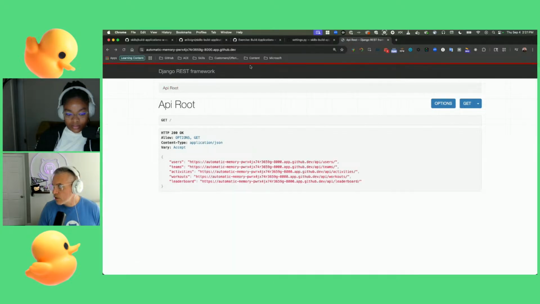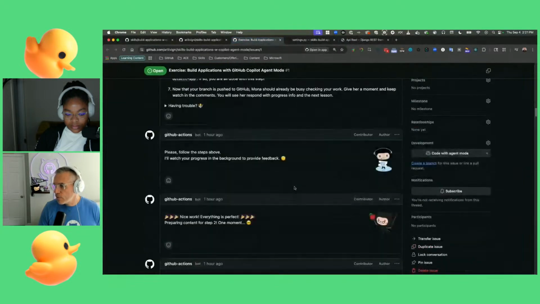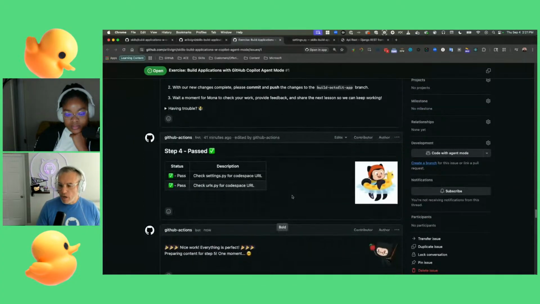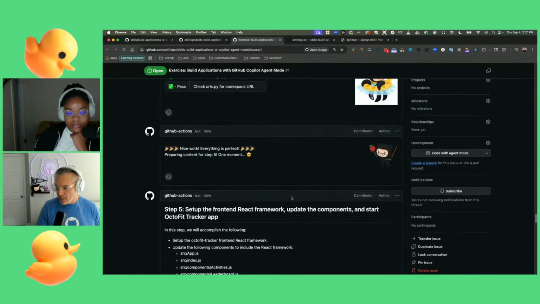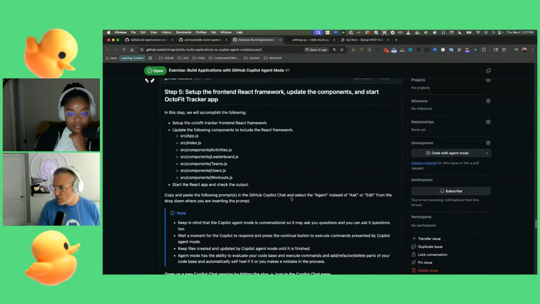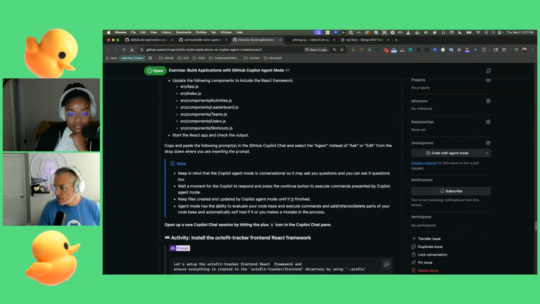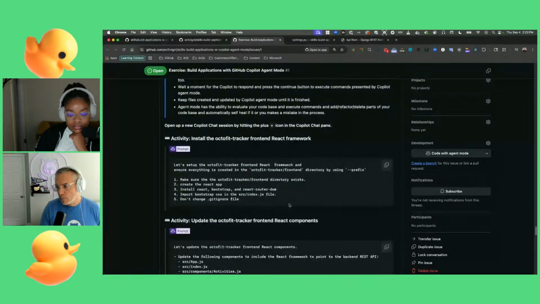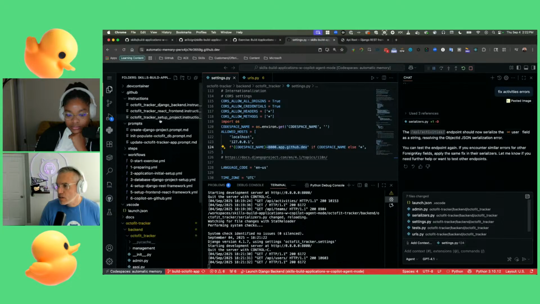Yep. Awesome. So now that we completed that step, we're really now able to go to the front end part of this. There is a bug here that we have to fix in our skills where after you complete an exercise, it pops you back to the top of that page, and not sure why, but that's something for a later time to dig into. But what we're going to do in this step, just to outline, is we're going to install the React framework, update the components, and start that app, the React front end, which is going to be on port 3000.